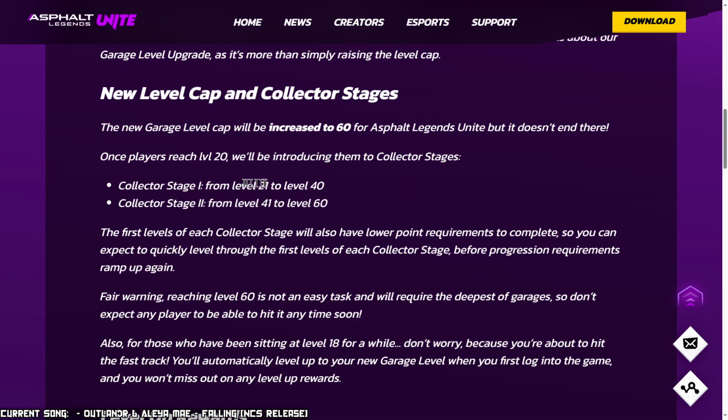But yeah, and it's going to ramp difficulty to get to level 40. Once you hit level 41, it goes easy again, and it starts ramping up all the way again to level 60. So that's what they mean over there. Then we go into the fair warning. Reaching level 60 is not an easy task, and it will require the deepest of garages, so don't expect any player to be able to hit it anytime soon.